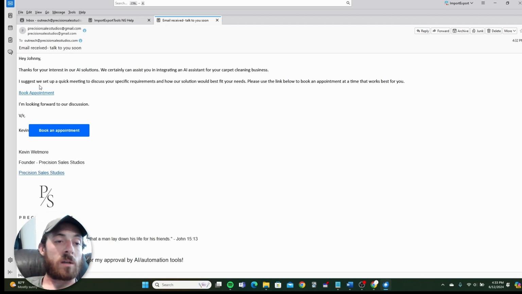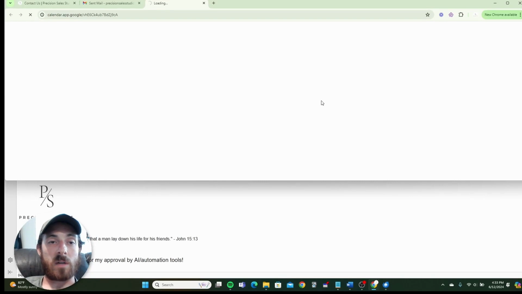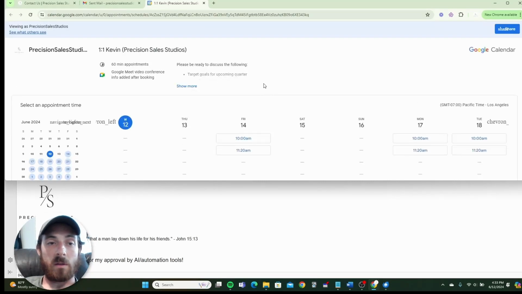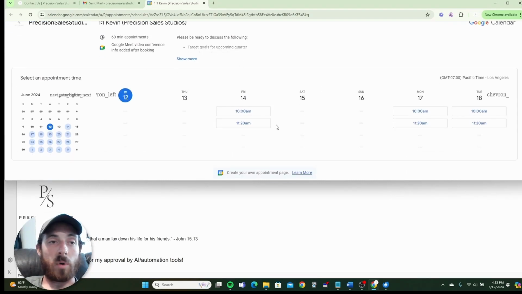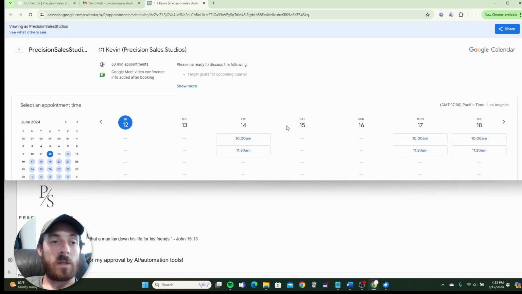So we've got the booking link. Again, I recommend using a button like this. This is just some HTML that I need to format a little bit better and add a break in that line. But if you click on the book appointment link or the button, it will take you straight to the Google appointment setter. So this is a free tool, and it's why I like using it a lot.